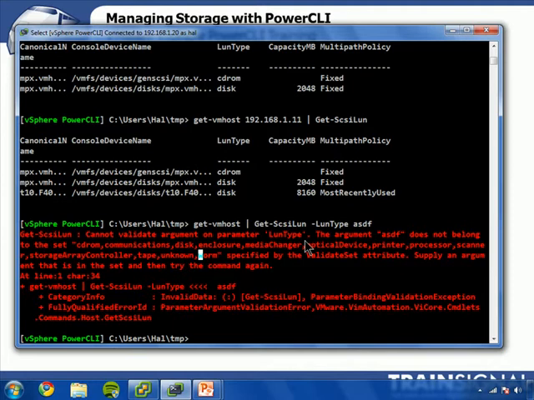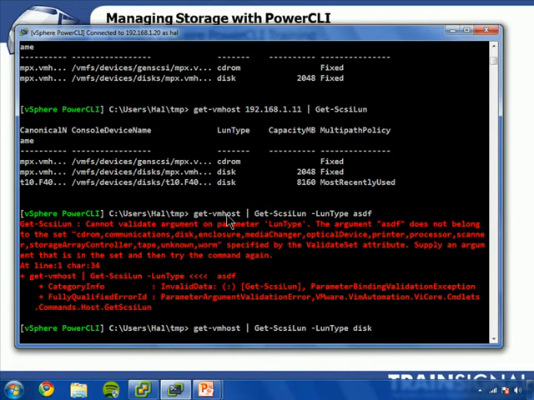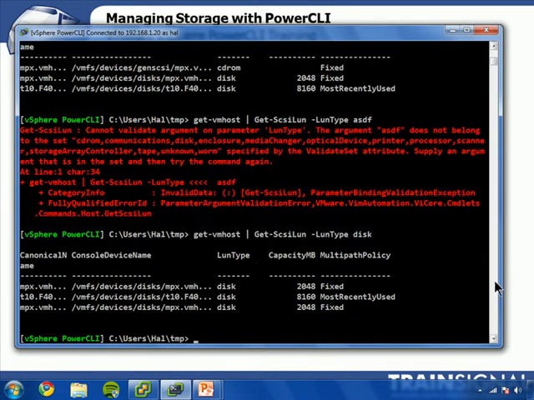I don't even know what a couple of these things are. Media changer, that would probably correspond to a tape backup device, like a robot that's got multiple tape devices behind it. Printer, I had no clue that there was such a thing as a SCSI printer, but anyway, so the most applicable one to me in this particular instance is disk. So let's do LUN type of disk and see what I see. So that was pretty useful. So now it is filtered out. We don't see the CD-ROM output here.